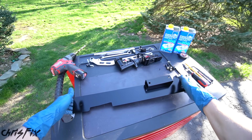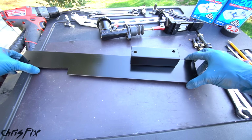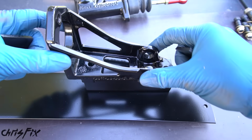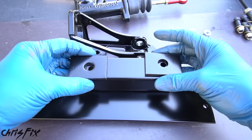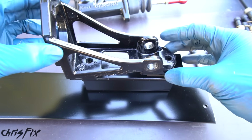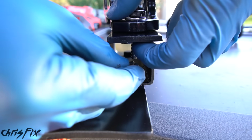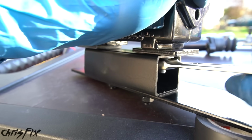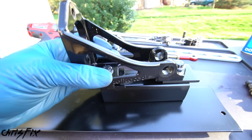Now let's get our hydro mount. So that's looking pretty good. It came out nice, has a little gloss finish to it. Now we're gonna mount our hydro bracket onto our mount, and we're gonna be adding some spacers between the hydro mount just so that we could get a little bit more lift, so it sits a little higher on our center console, and we could add our bolts. Now let's add a washer, split washer, nut, and tighten it down. Do the same thing for the other bolt and tighten that one down as well. And check it out, that is all ready to go.